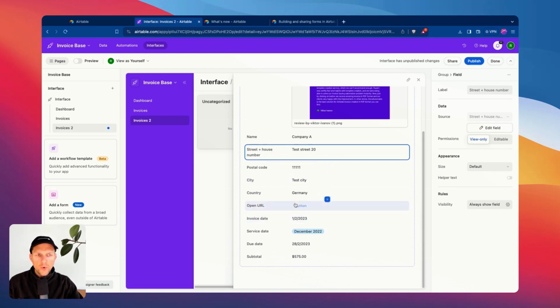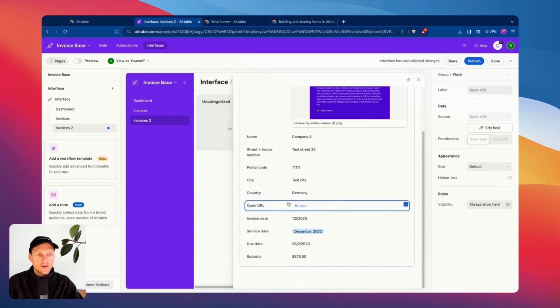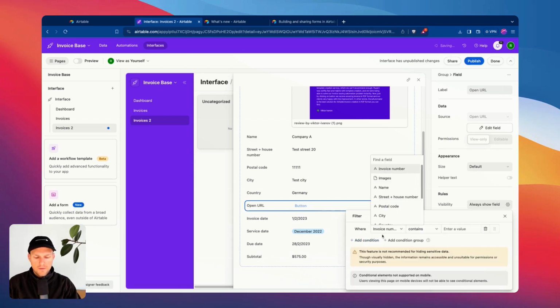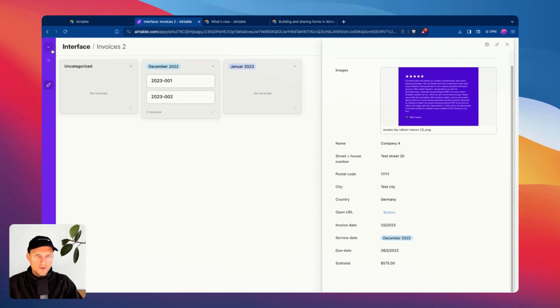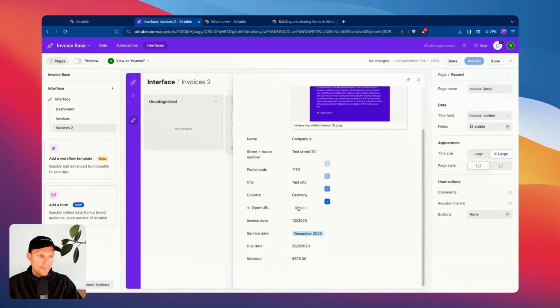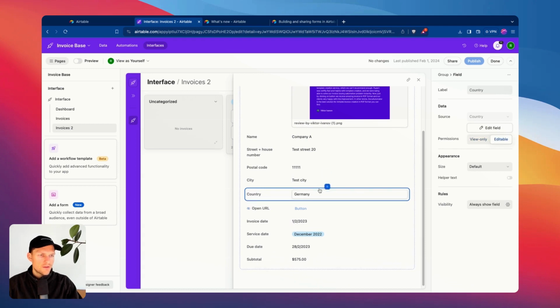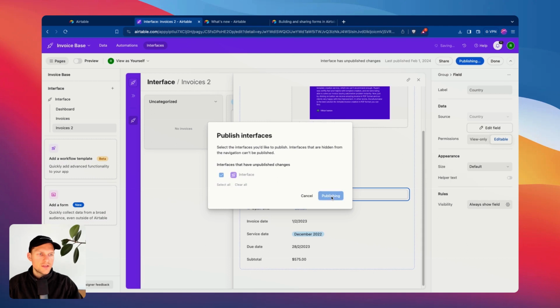Let's say we only want to show the button when there is a country, right? So I set a condition here on that button field. Obviously, this data is all rubbish, but you get the idea. I think we only show this button if country is not empty, right? And now let me publish this. Sorry, what I need to do, of course, is make this editable. I guess we can also show this here. No, we can't. So let me publish this.